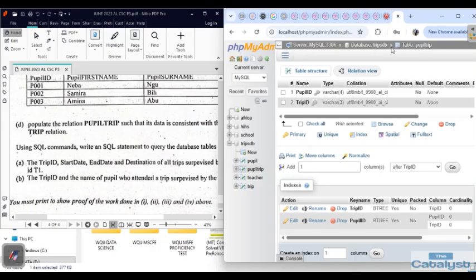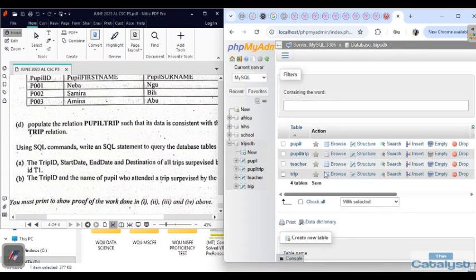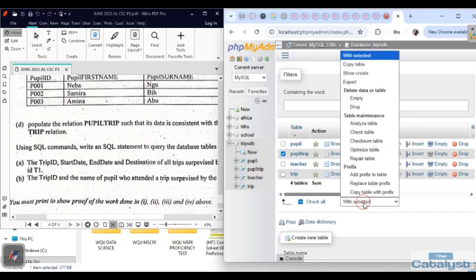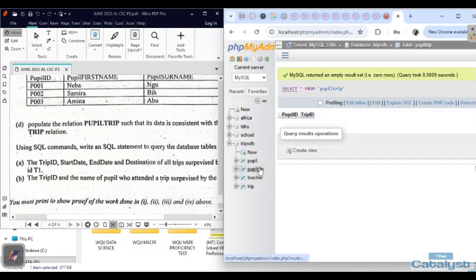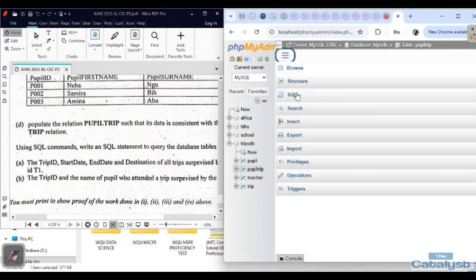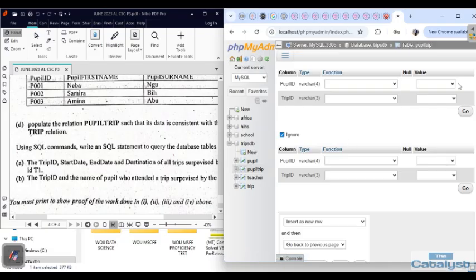Let me check and see how this table was created. Let me check the SQL command. Yeah, they were made primary keys. Or is it unique keys? There's no primary key, so how is it a problem? There's not supposed to be any problem populating, since we don't have any primary key.